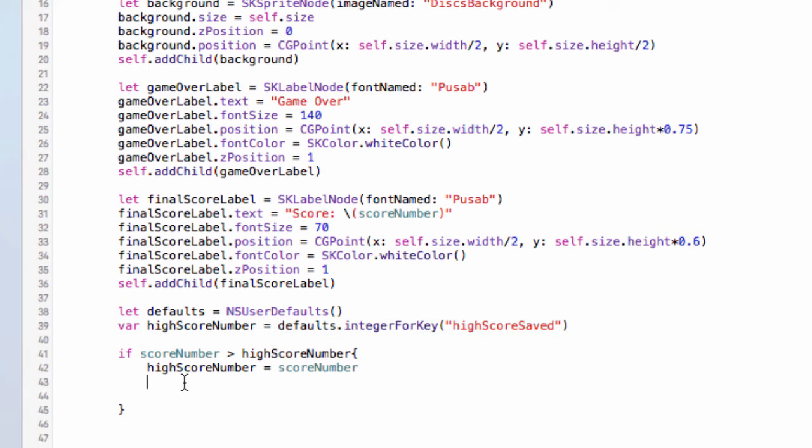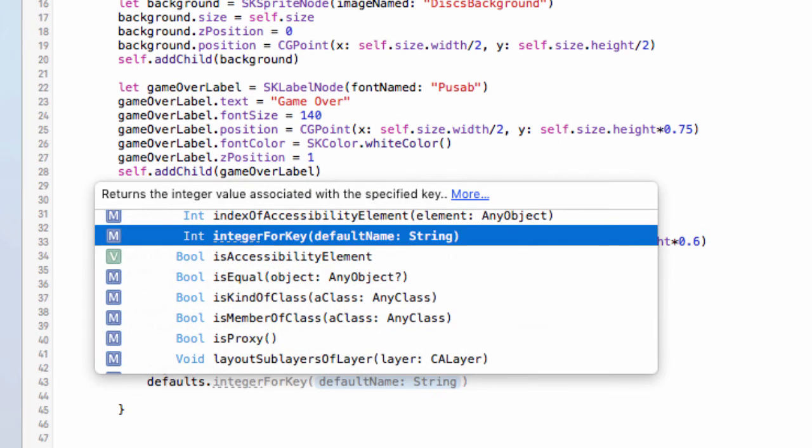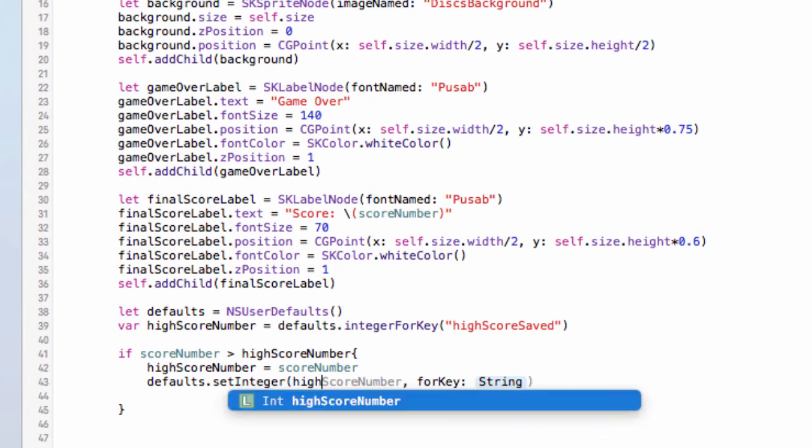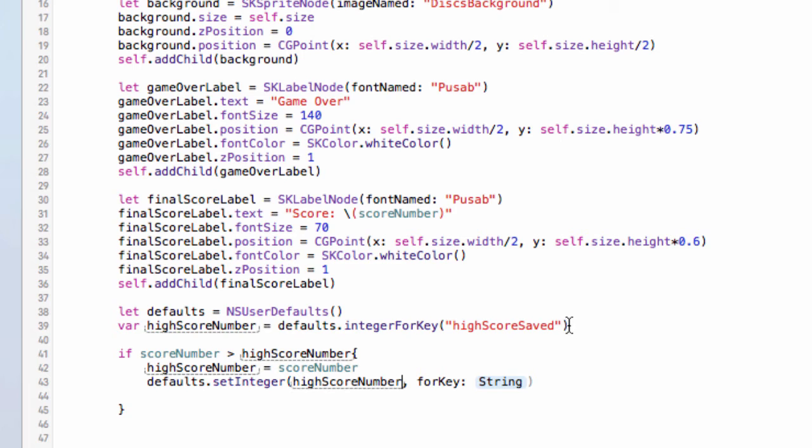And to save, we are going to say defaults, our NSUserDefaults, dot setInteger, so set a number. We are going to save the value of highScoreNumber, and we will save it with a reference of highScoreSaved. So you'll copy this down, because these have to be the 100% exact same. Otherwise this won't work, because we'll be saving data in one place, loading it from another place, so it won't work. You won't get any errors, but it just won't work.